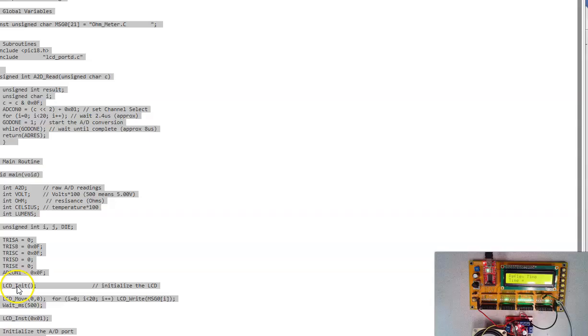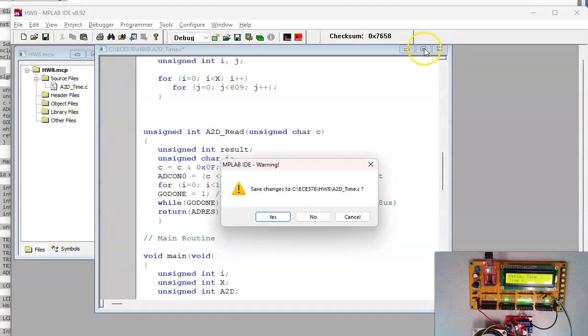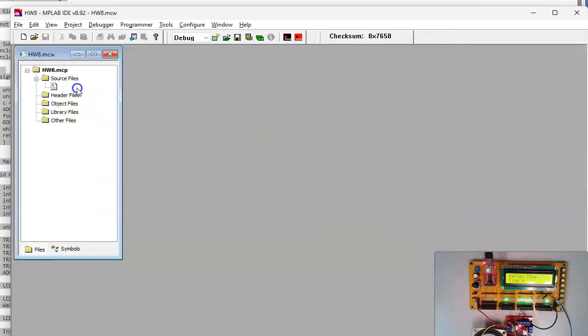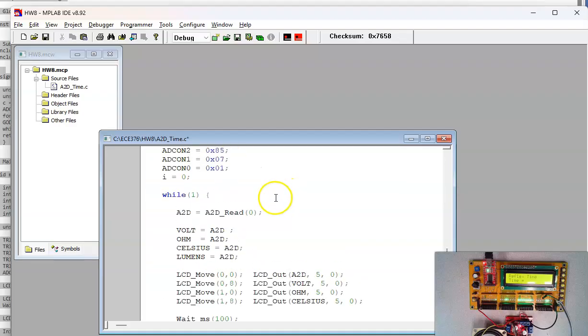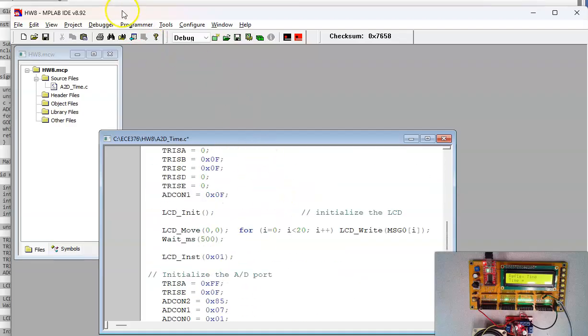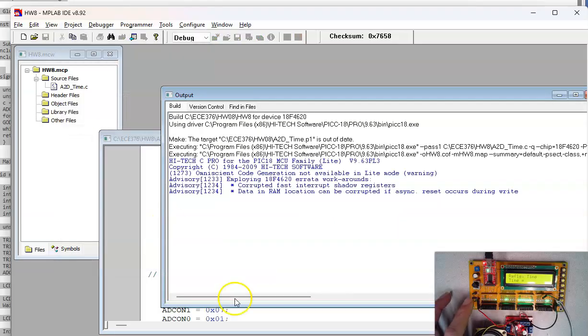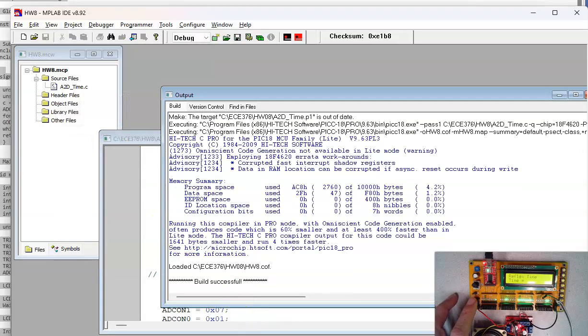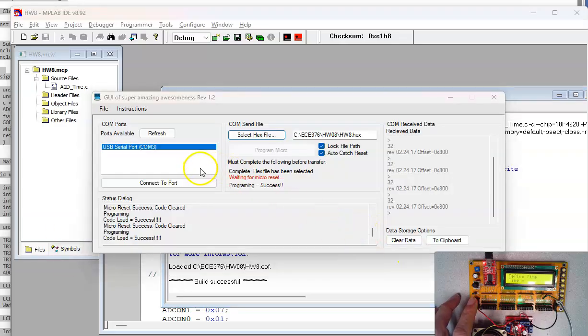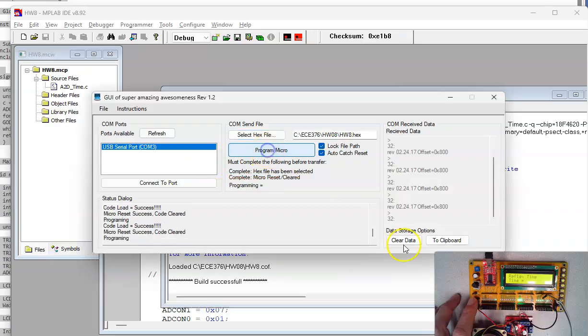Take the program that I'm compiling, blow it out. That's now the ohmmeter code. Build it, project, build. Make sure it works. I will download that code. Hit reset, download the code.